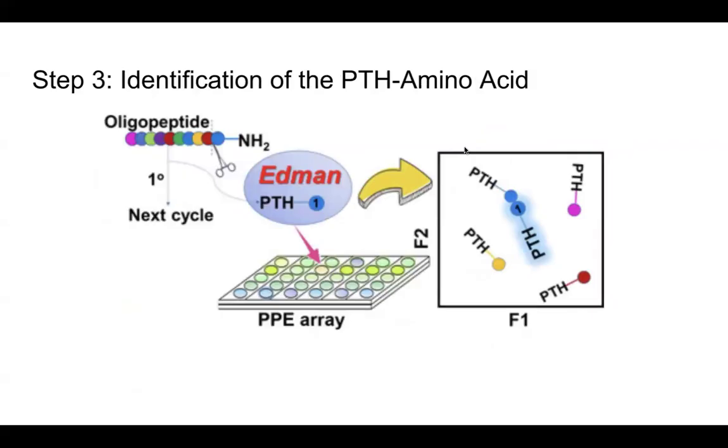So, paano na-identify yun, no? The released PTH amino acid derivative is identified by comparing it to known standards using chromatographic techniques. So typically, we use HPLC or high-performance liquid chromatography. Each amino acid derivative has a unique retention time, how long it stays on the chromatogram. The sequence can be determined by analyzing the order of PTH amino acids released. Like, ano yung pinakaunang gumalaw, ano yung susunod, gaano sila katagal gumagalaw, and so on.